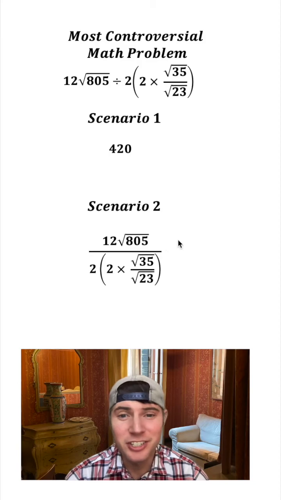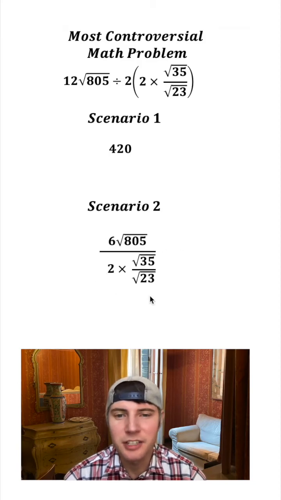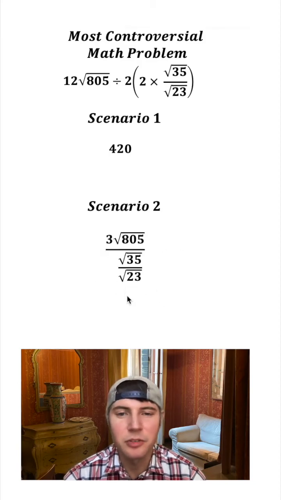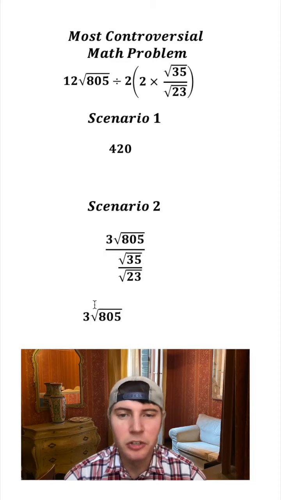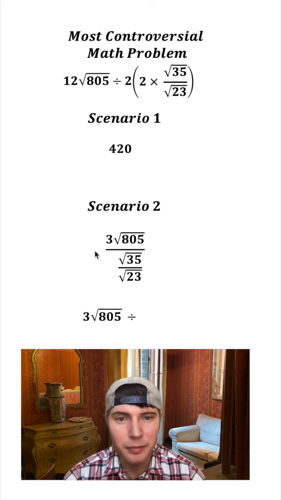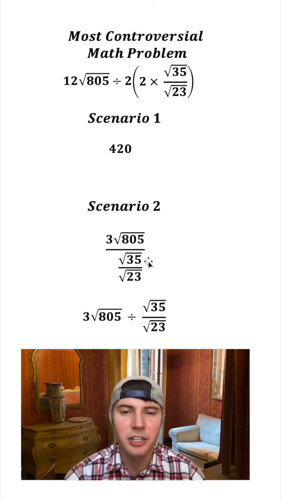Oh, interesting. So now let's look at the other scenario. 12 divided by 2 is 6. Let's get rid of the parentheses. 6 divided by 2 is 3. And let's rewrite this. Let's put the numerator here, and this is going to be a divided by symbol. And we're going to divide by this fraction in the denominator.